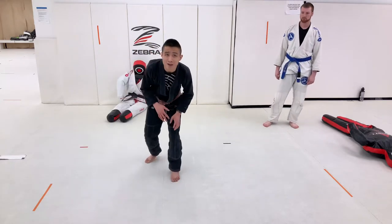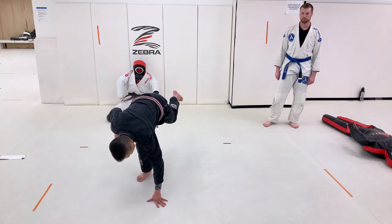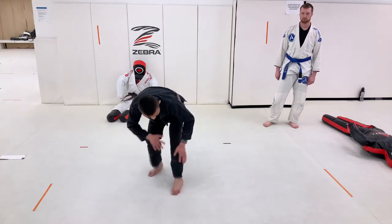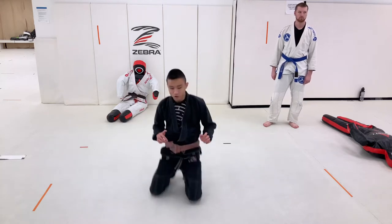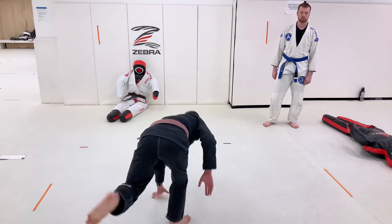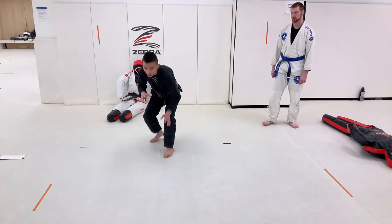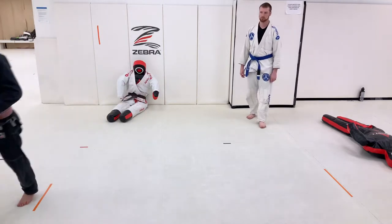Last one we're going to add is our down block. So protecting my lead leg, that leg kicks back, my hand goes down, and I can come back to my stance. Down block, here. Down block, here. Shoot, rotate, down block, maybe a sprawl. Shoot again, down block, right there. All right, I'll put the coaches in the middle here.